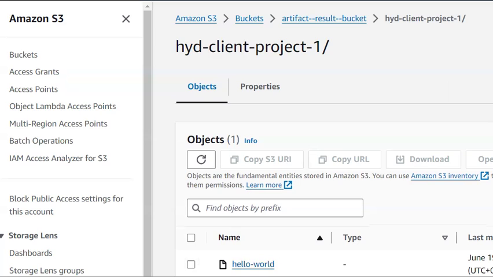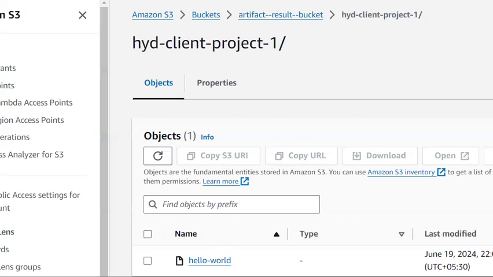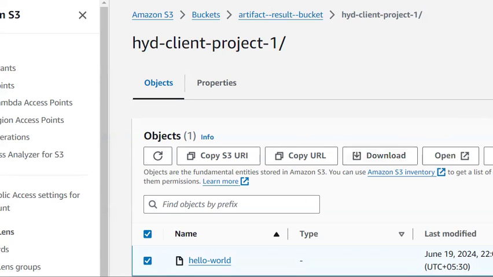Inside that we have this artifact file, hello world, which was created successfully. We cannot read it since it's a binary file. If you want, you can download it and verify the data. I'm just downloading it and opening it as well.